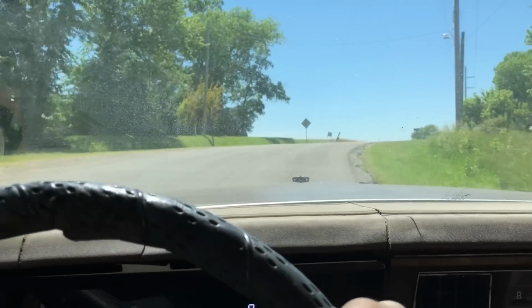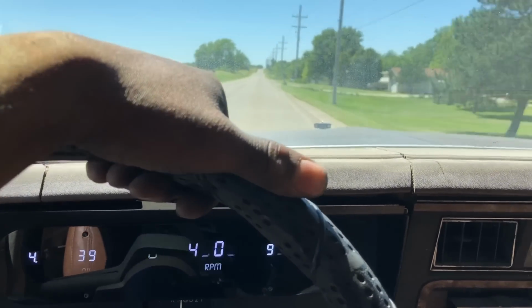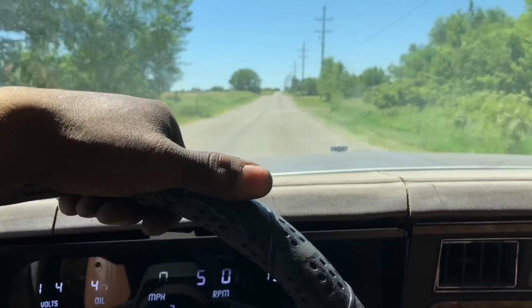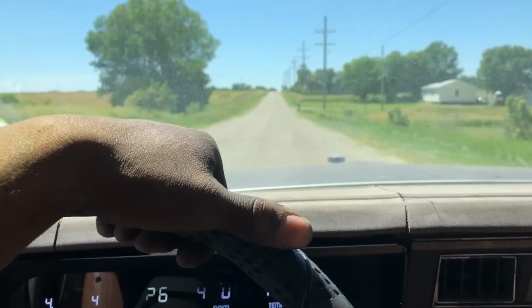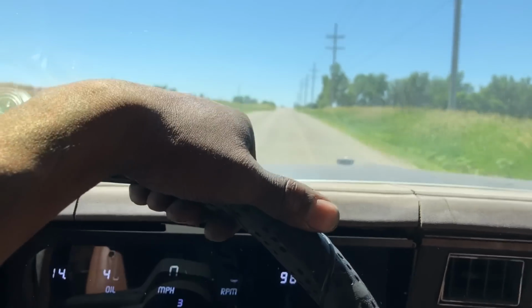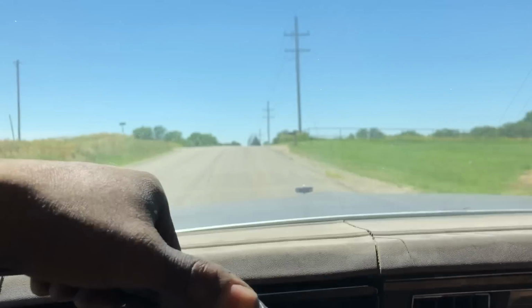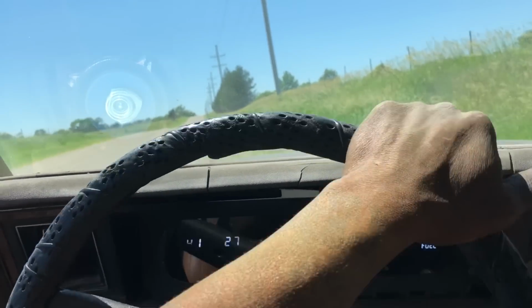The fuel pump was mounted too low. That was the issue. Back roll. Hey, it sounds real good. It smells real good now. If I turn around, take it back, get a look, get on the gas a little bit more.